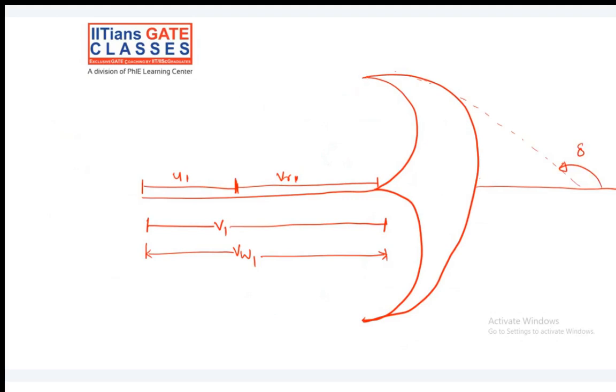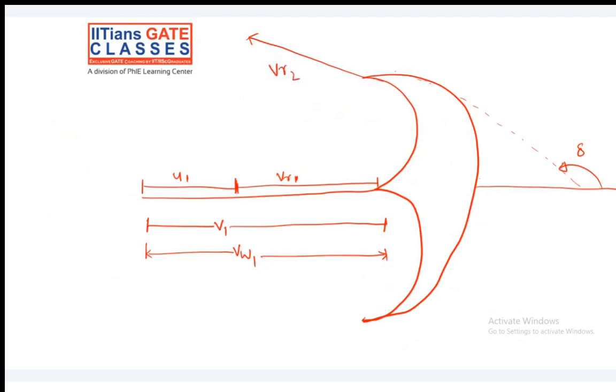Now after it has attacked, half of the fluid will flow through this direction and the other half will flow through this direction. So let us see what happens at this point. First, the fluid will flow through this direction. Yes or no? So this is the velocity with which it is exiting, and it will exit through which velocity? Through the relative velocity. Why? Because this is also moving, and the fluid which has come has also got some velocity. That means this is exiting with the relative velocity. That velocity is vr2.